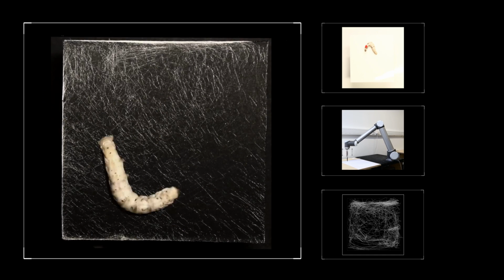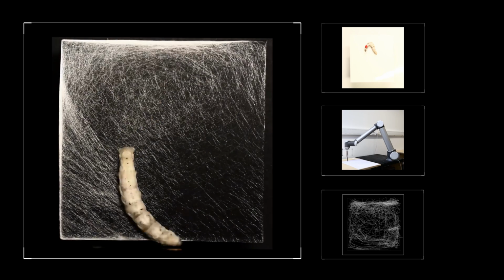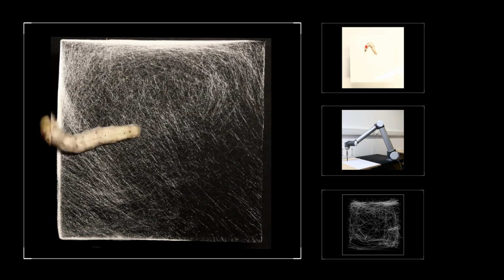In asking how the morphology could be if no corner space is provided, for instance, a plane, we conduct another observation experiment. A plane is provided to a silkworm. As a result, it spins flat silk without a cocoon. We set up a path recording and explore the morphology by using a robotic arm. Learning from the digital path, two morphologies exist: A-shape and Z-shape patterns. Silkworms spin A while searching for a suitable space, and spin Z after they decide.